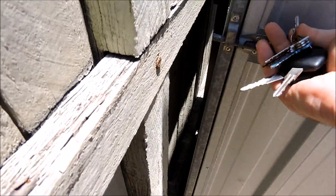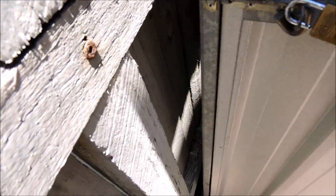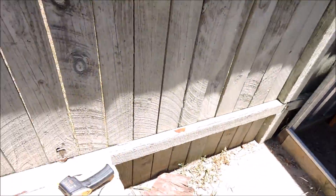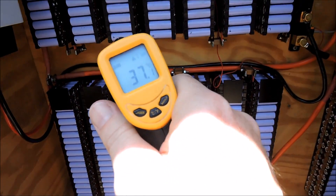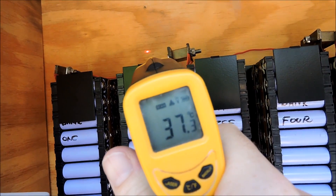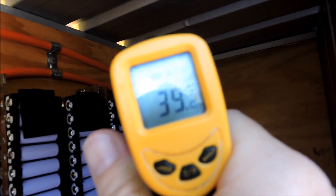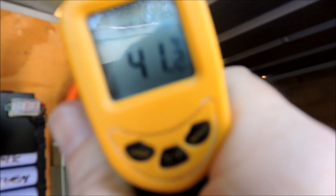I like these sorts of videos because they're quick and easy. I usually don't edit these ones very much if at all. As you can see the sheds are locked. As soon as we open the door — the top pack's going to be the hottest, we'll go all the way up there. It's at 37. This is all the way up the top, this is actually on the timber up the top. And that's actually the shed roof — some of this is in direct sun, so that's 40 degrees.